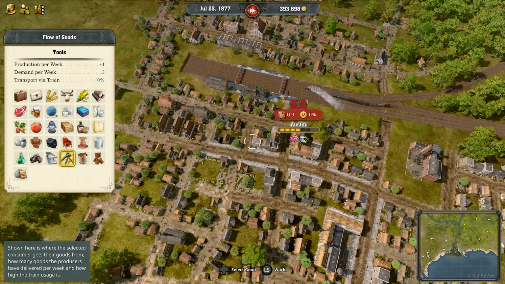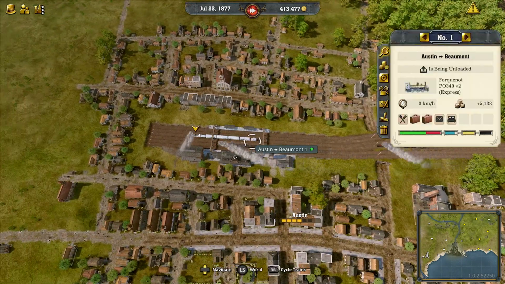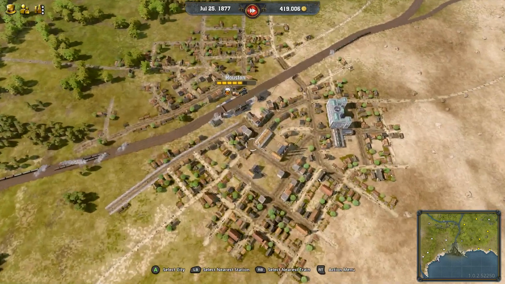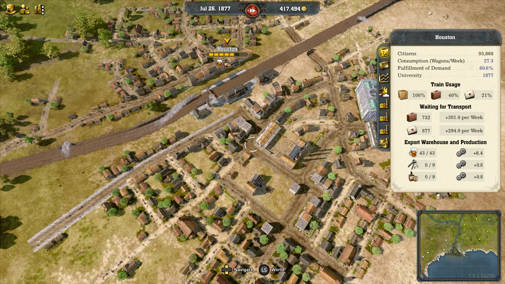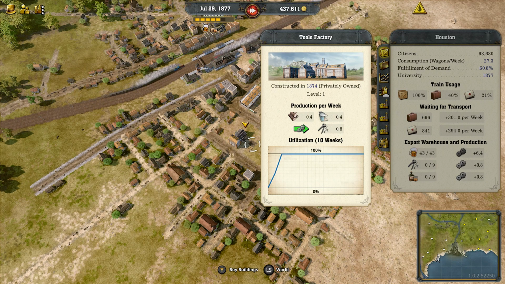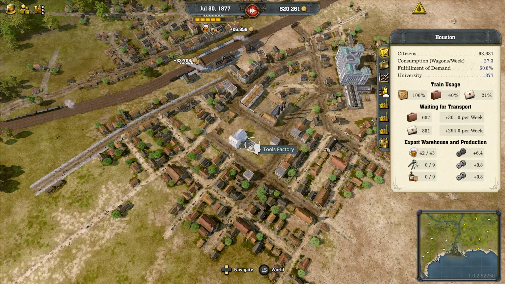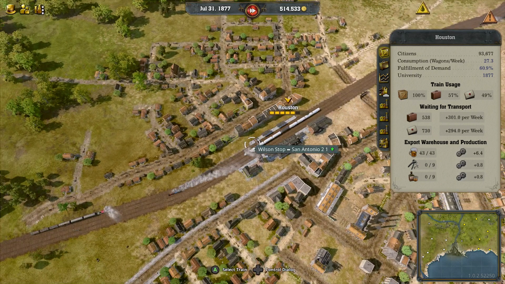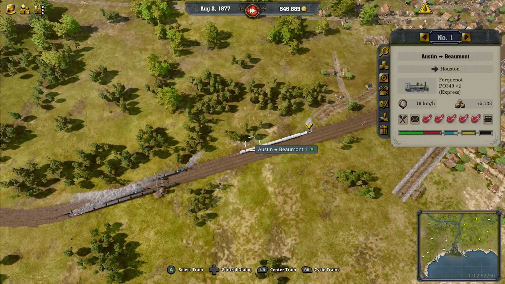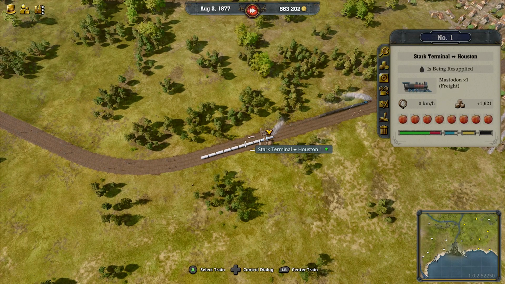They want to. So, Houston is producing tools. They are producing tools, but they just do it slowly. Well, they're in production. Last 10 weeks. They're not producing a lot of tools. They're also going to run out of steel soon.